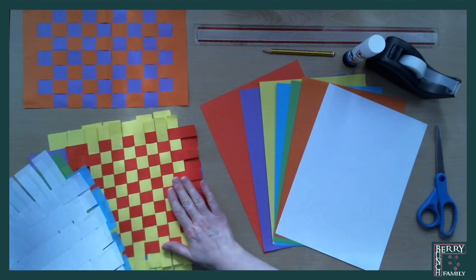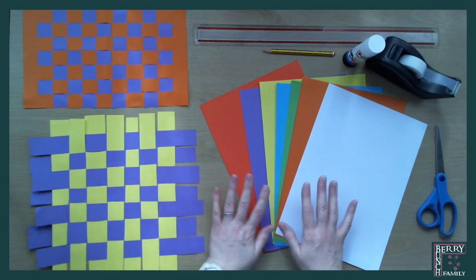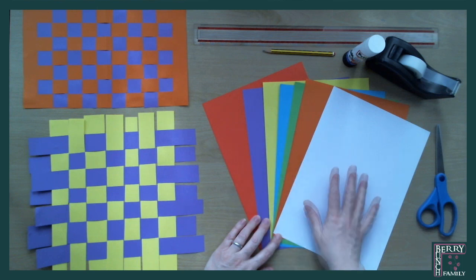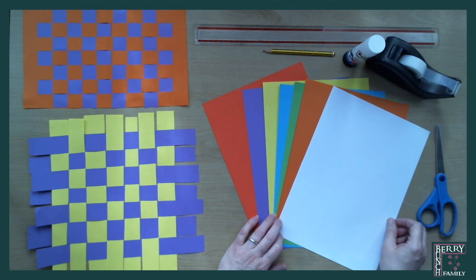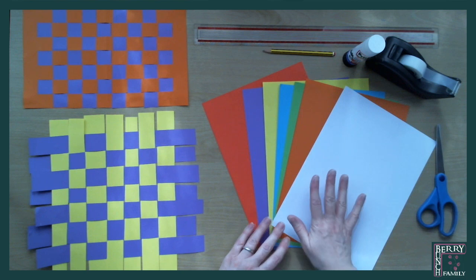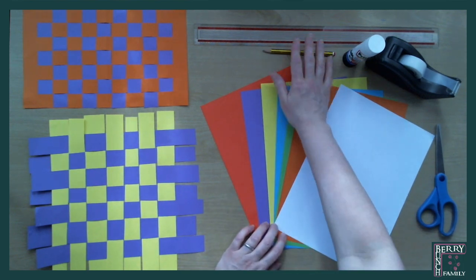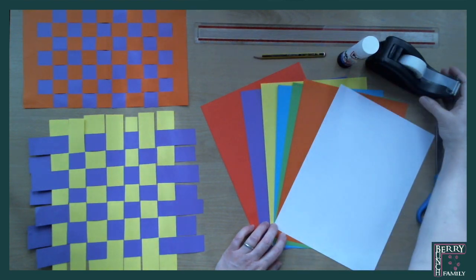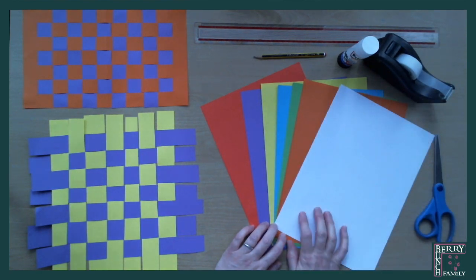So let's start with this mat, and I'm going to do a purple and yellow one. All these things I've put here are what you need for either of these mats. You'll need coloured paper, or if you haven't got coloured paper, you can use white and colour it in. That's absolutely fine. Or card. I actually think paper's fine, but they do say to use card. So you need some coloured paper or card, or white paper or white card, a ruler, a pencil, some glue. I've got a Pritt stick, but you can use whatever you have, and some sticky tape and some scissors. So there you go. There's all the things that you're going to need.